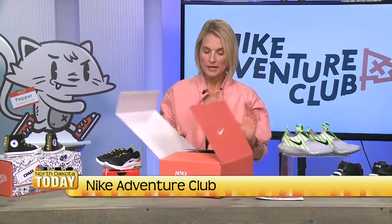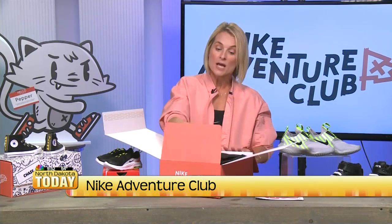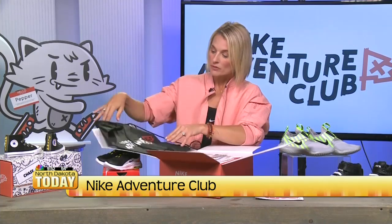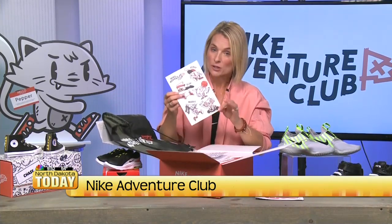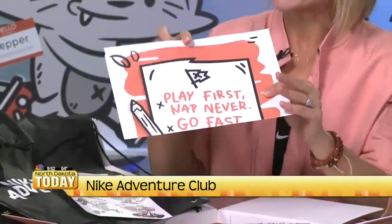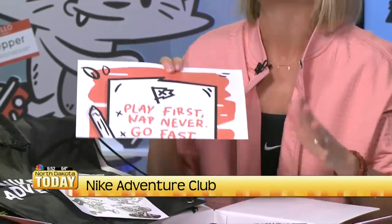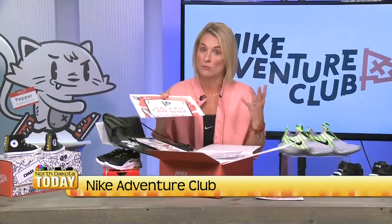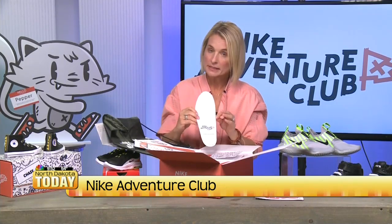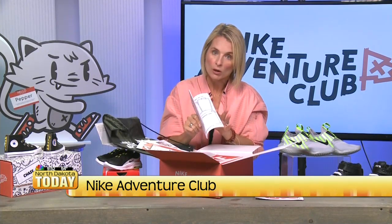Once they open it up, it is basically a box of awesome. There's so much good stuff inside. There's always going to be a little bit of Nike swag — my boys went nuts over the Nike Adventure Club string bag. They have stickers, and there are different characters. When you go on to make your shoe selections, you'll pick a character you love. There's a guide that gives you all kinds of great activity ideas to get kids moving and outside, because the biggest point of all of this is that we need our kids to be more active — happy, healthy kids play outside and not on devices. You're also going to get your shoe guide, because kids' feet grow so fast, and this helps you make sure — it's a magnet — kids can step on it and make sure they're always in the right size. And then you've also got your little adventure journal, which encourages kids to record all of their activities and fun.